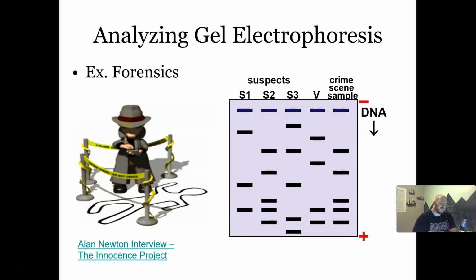And this is where we get to the forensics portion. So, when you are analyzing an individual, say you found a crime scene sample, and then you're going to compare it to the samples you find. If you have a sample from a crime scene, you want almost all the bands to be the same, if not every band. You'll find who has identical banding to the crime scene, meaning they were at the crime scene. If everything else checks out, that means they are the likely suspect.